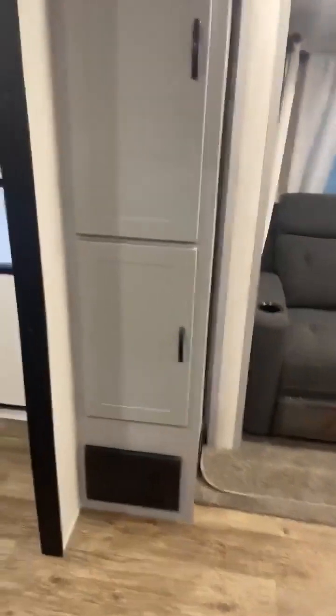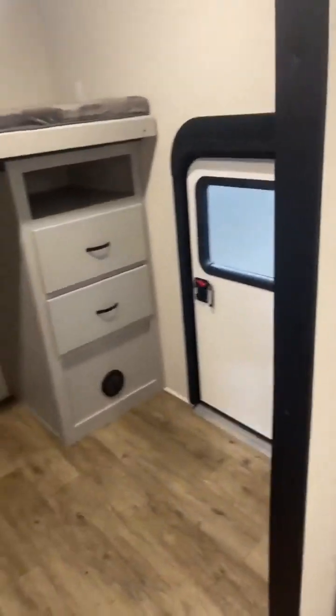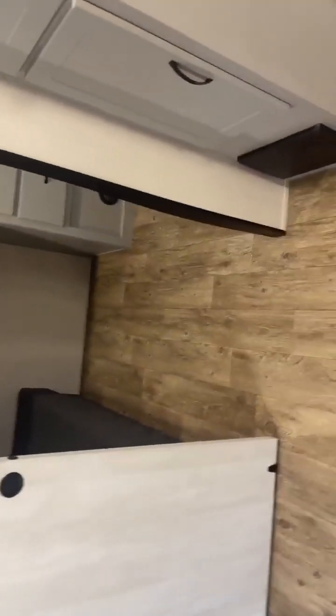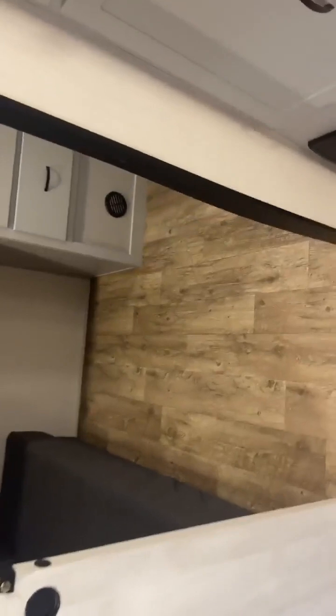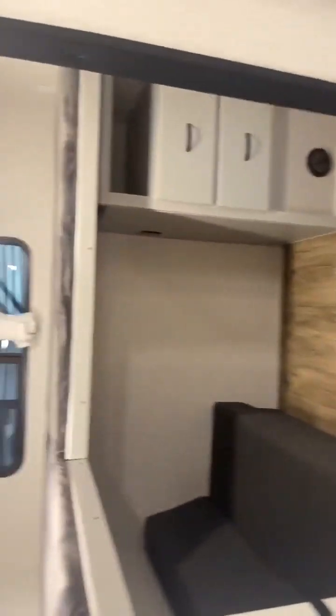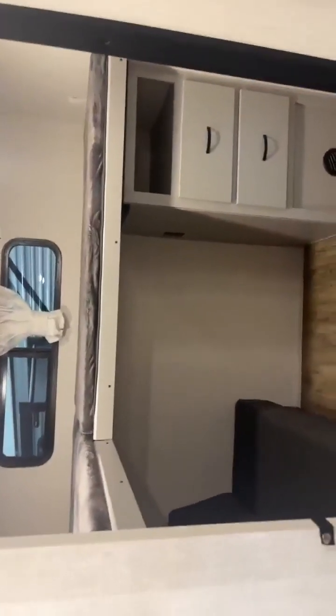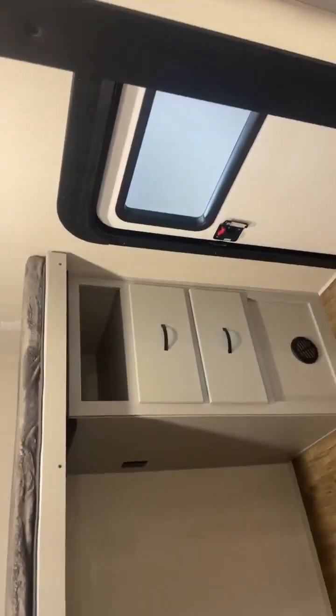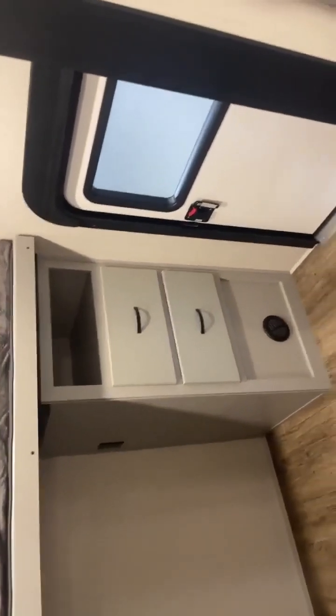So you walk into this Forest River Vibe. In the back end here, you have your bunk room with the sliding door. There you go. Now, it has a huge rear opening. I like that. I would say that's a comfort and a performance type feature because I'm a big guy. I can get in and out, but kids are going to be running in and out. And if you have a small opening, they're going to be hitting the door and slamming it and all that kind of stuff. So performance, safety, all those things play into that, having a bigger door.